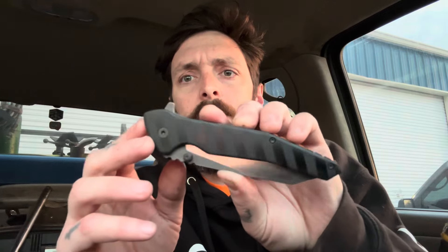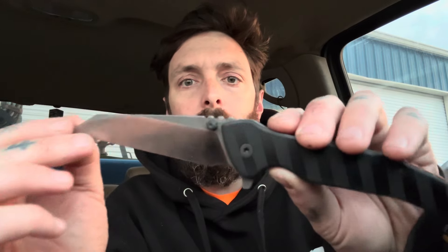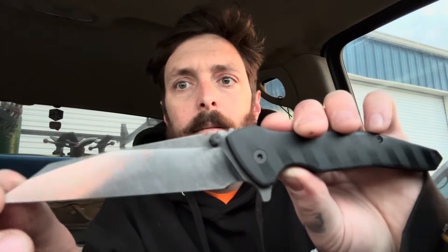I'm not sure how he gets this effect on the G10 — that's pretty cool. Maybe he tapes it off and then sands it and then takes the tape off, I'm guessing. Also, it looks like he left the heat treat scale from the heat treat on the flats, which looks awesome. I really like that look because it's darker. It almost looks like an acid wash on the flats, but I think it's just from the heat treat. Well, maybe not — it actually looks tumbled, so maybe it is an acid wash. Yeah, I think it is actually.